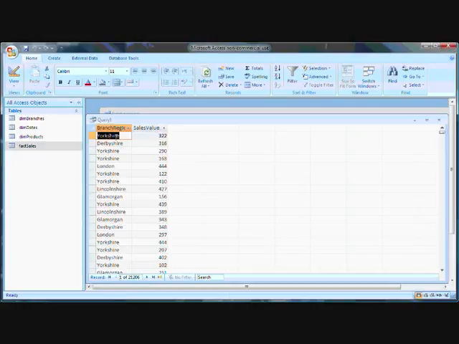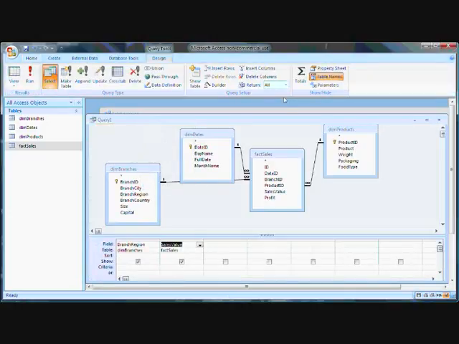It hasn't aggregated together all the different Yorkshire values at all. To do that we need to go back and select the totals, which raises this extra line here. We'd like to group all the Yorkshire values together, but we'd like to add together all the different sale values.